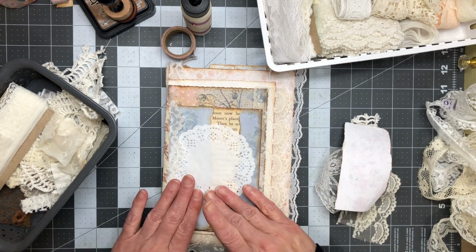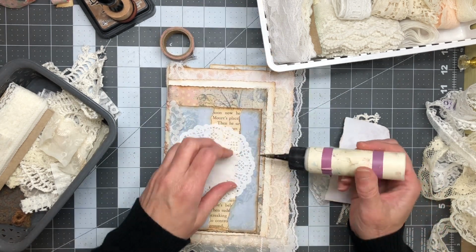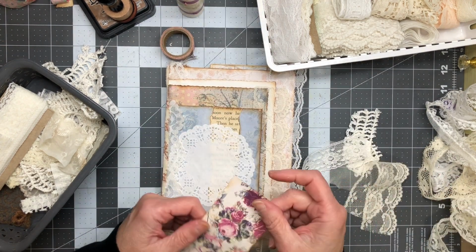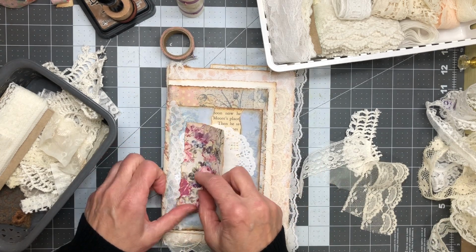So let's just do that. Got to love that layer. So I'm gonna have to come in here and fix these pieces here. There's a few of those that will possibly need to get tacked down. Don't think I have to worry about that right this second though. I know I'm gonna put this here because I wanted some of that pink.